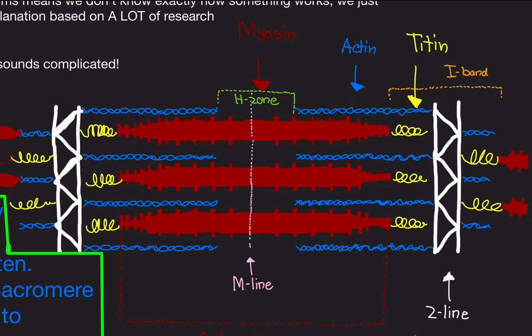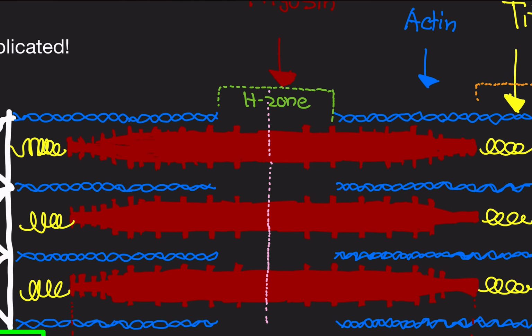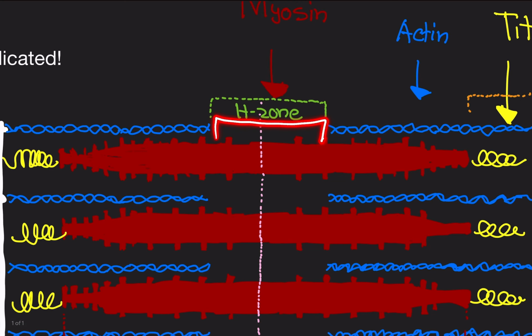So you must be wondering, well, how is that possible? How can it shorten? How can it actually shorten without shortening the actual filaments? Well, what's actually happening, and this is where the name sliding filament theory comes in, is that the myosin filament and the actin filament are sliding with each other. So when they pull, actin slides this way, and actin slides in that way. And it's causing essentially sliding to happen. The distance where there's no actin is getting shortened, or the H zone.